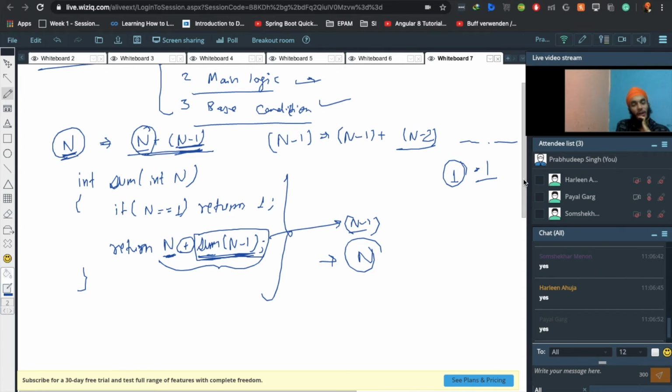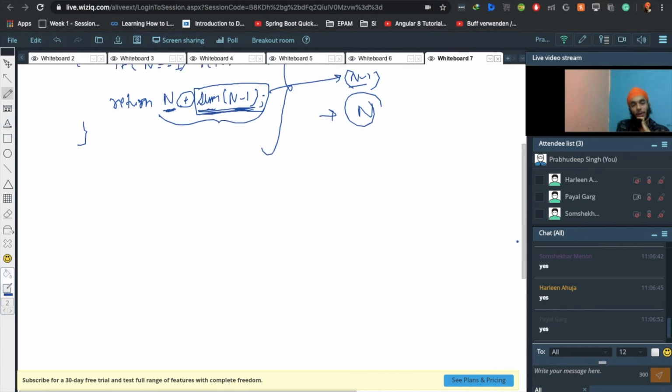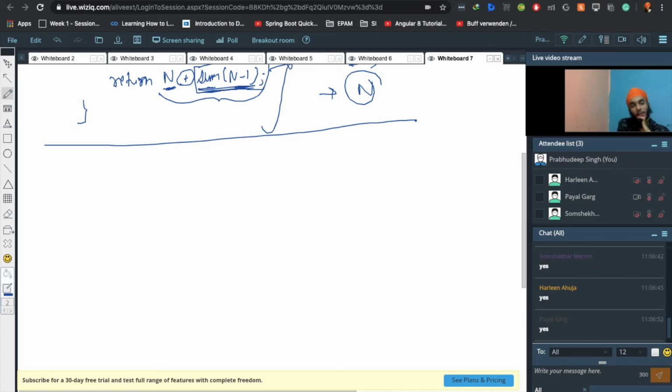So similarly, we will try to find out the factorial of n numbers. So let's say I'm having a function fact that is taking some int n. Again, we will try to find out the formula from which I can deduce the factorial of n. What I'll say is that n factorial is equal to n multiplied by n minus 1 factorial.